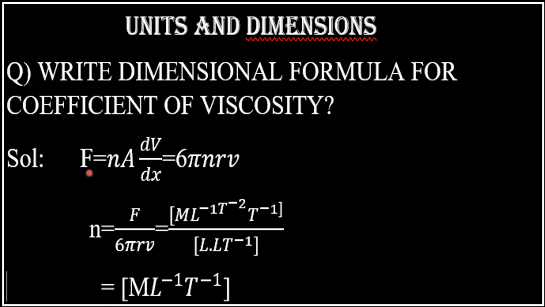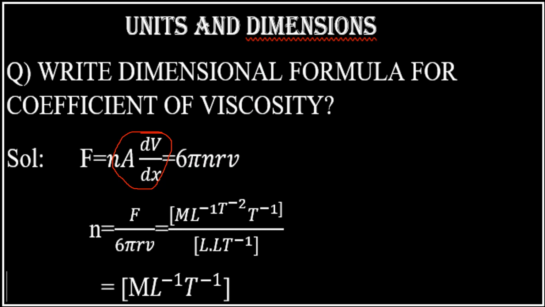The most important term we use is the coefficient of viscosity. So let me explain the question for you. Write the dimensional formula for coefficient of viscosity. See, the terms coefficient of viscosity and viscosity may be different. While coming to the equation, you should be thorough with all the formulas, all the simple things. We can write the viscous force equals to eta A dV by dx. This becomes more complicated when you use it for deriving the dimensional formula for coefficient of viscosity.